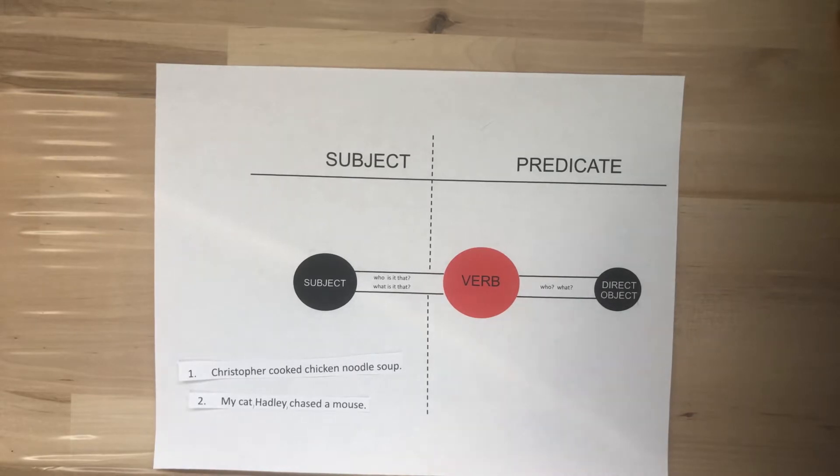So, you're probably saying, what's the subject? What's the predicate? Well, the subject is the person or thing that is being discussed or described in your sentence. The predicate is the part of a sentence that contains the verb and states something about the subject.